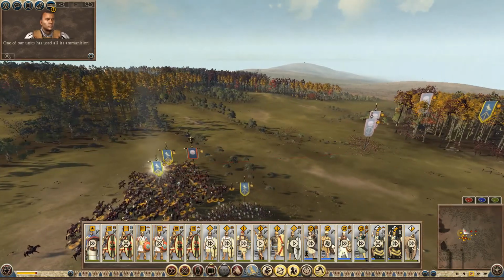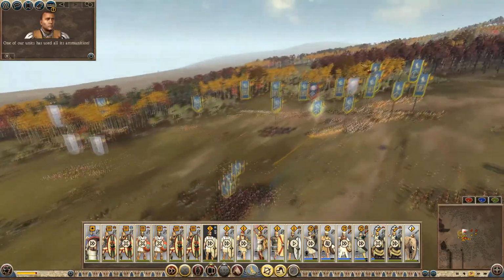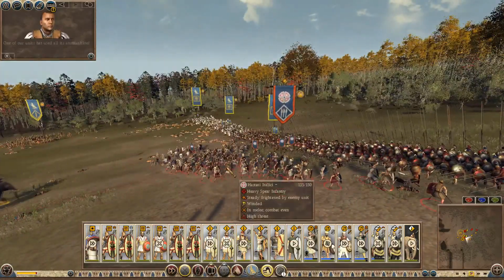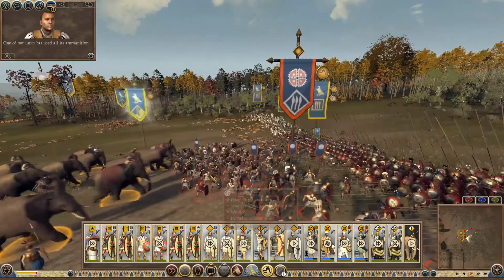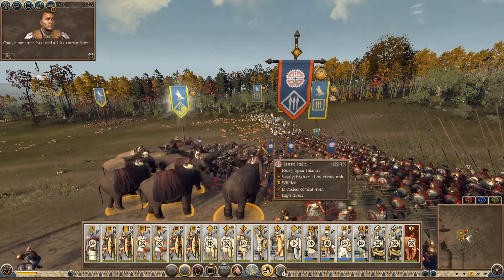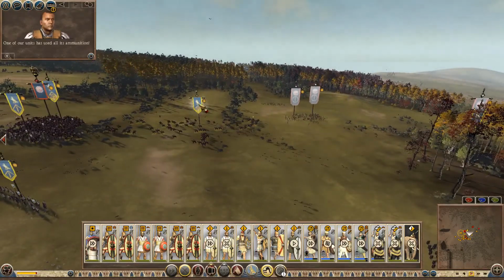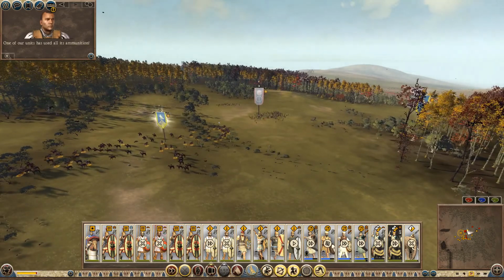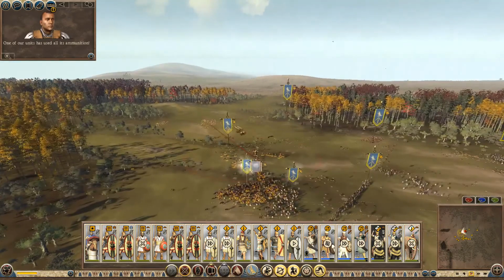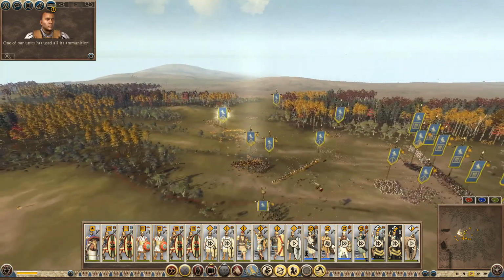Break off with these guys. Start chasing these down. Infantry ready. Elephants. That's probably one of the better ways to use elephants. Okay, crush these guys down.